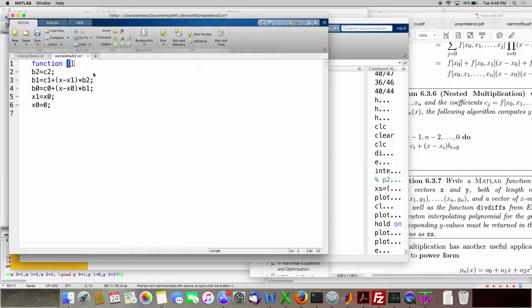Now, in the square brackets go my outputs. In the parentheses go my inputs. So, of all the variables that we have here, which ones are inputs and which are outputs? Some are both, actually. So what is given that I should put in the parentheses, as opposed to what is produced, which should go into square brackets?